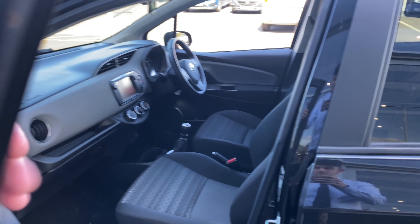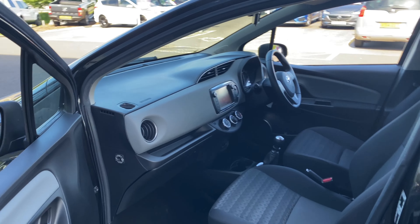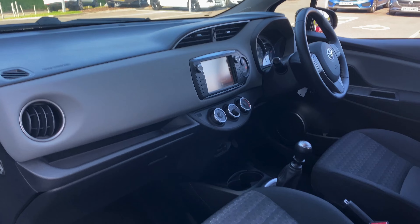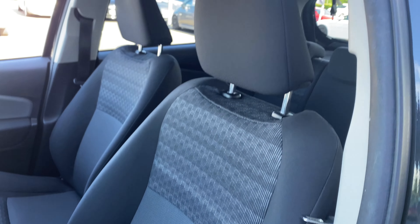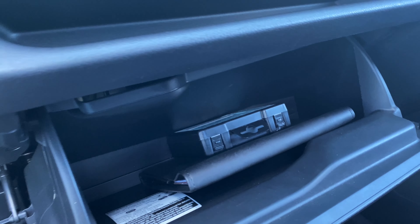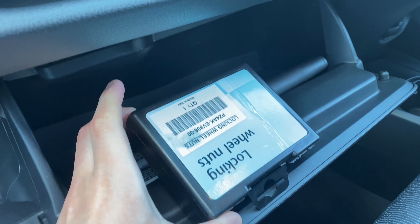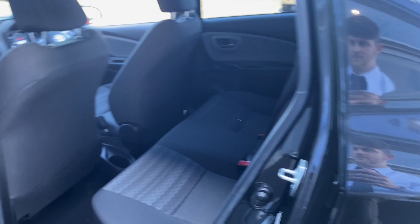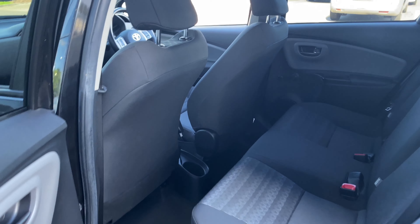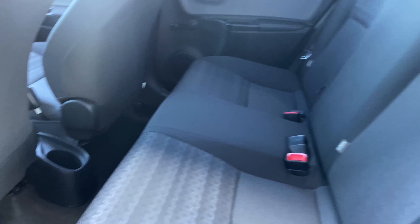As we move inside now and have a look at the passenger seats, you can see how well this car has been looked after despite its five year age. The seats are super safe, featuring the loophole function which protects from whiplash in the event of a crash, as well as multiple airbags all around the car. They're also ridiculously comfy — and the back seats are the same, with that super comfy cloth upholstery and ridiculously clean.